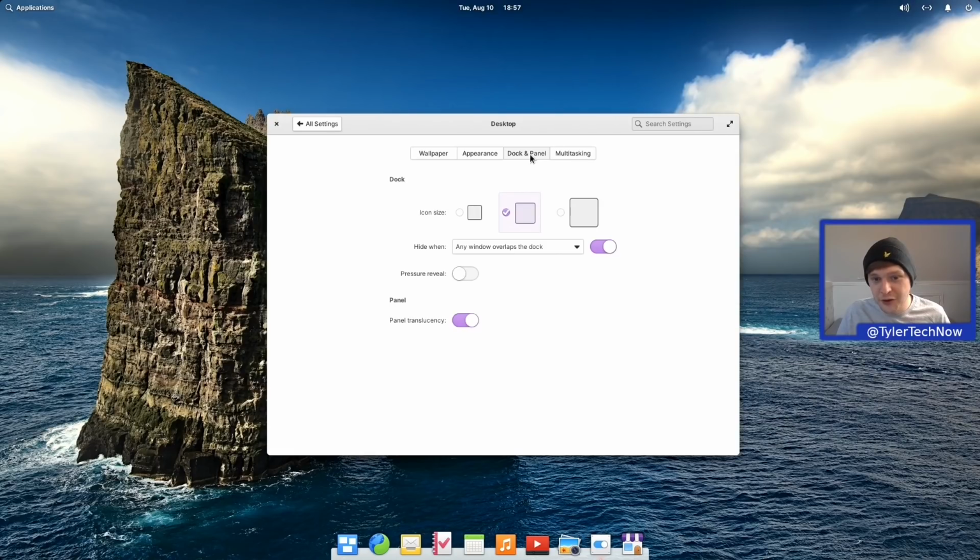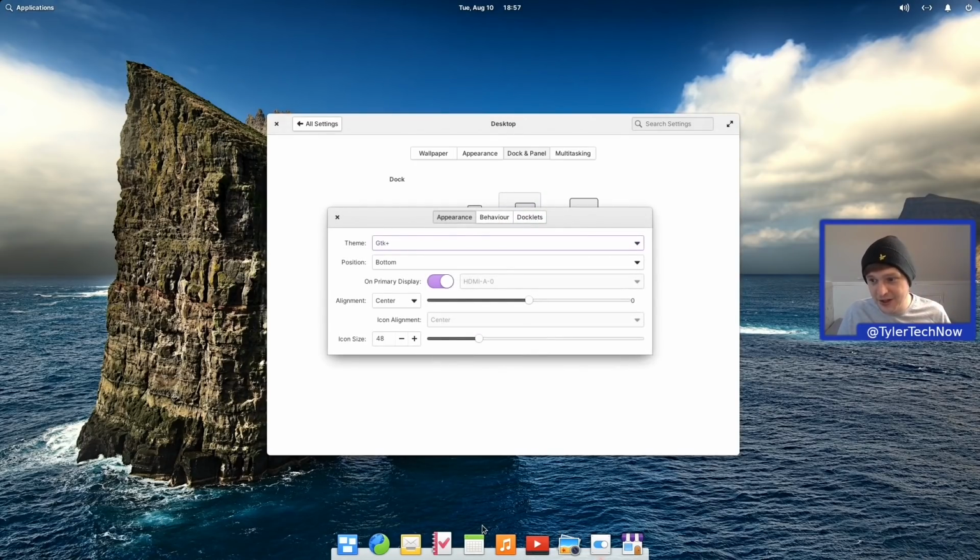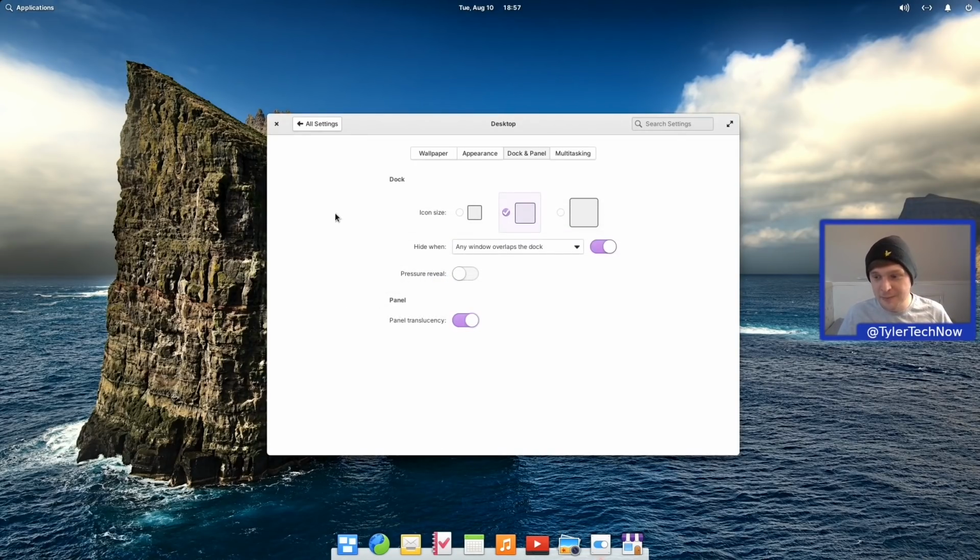And then we have the dock and panel. So we've seen all of this before, but like I showed you, when we right click into preferences and then change it through there, they've actually implemented a much easier and user-friendly way of doing it straight from the settings here as well. So we can change the icon size for some pre-configured sizes of small, medium and large. I quite like the small. I'm probably going to leave it on the small, but for the rest of the video we'll leave it on the default so it's easier for you guys to see what's going on.